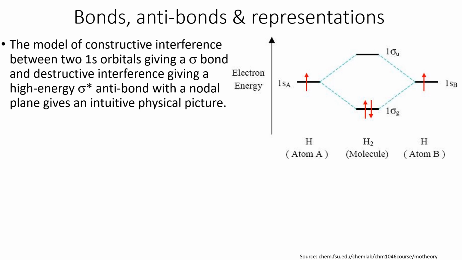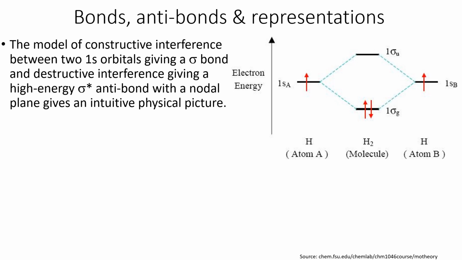And so with no electron density between the nuclei, all the nuclei experience really is repulsion from the other nucleus. That causes them to spring apart, which is what the antibond does, it breaks the bond. And of course the antibond, with this 0 of electron density between the nuclei, represents a nodal plane. So this is a kind of intuitive physical picture that we tend to have when we work with orbitals.